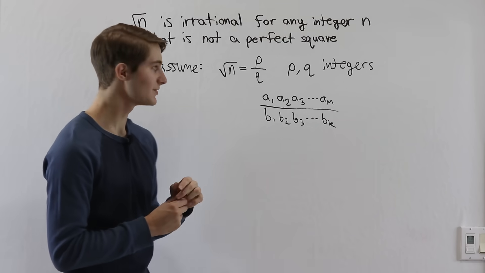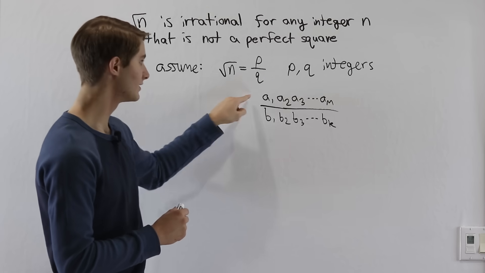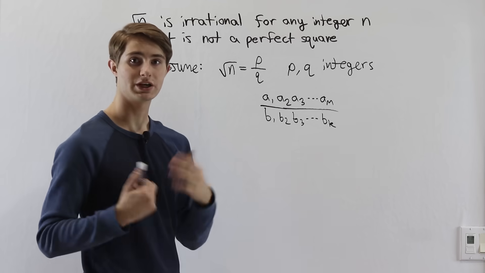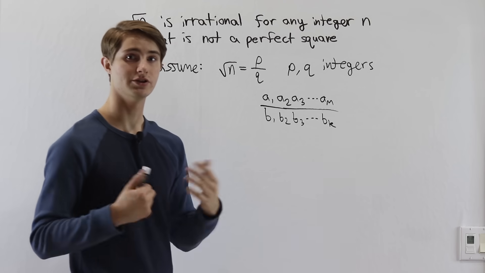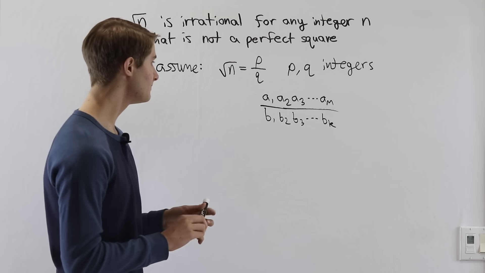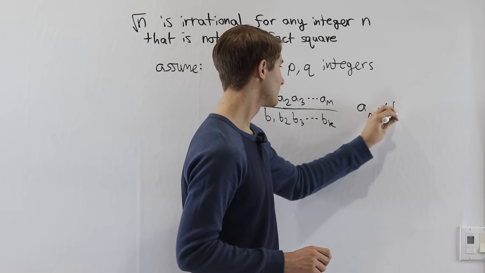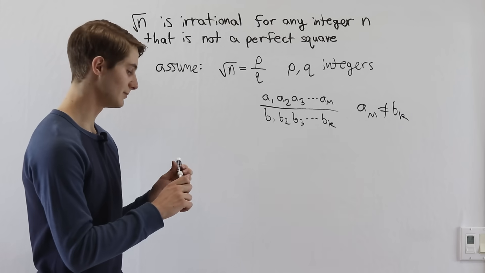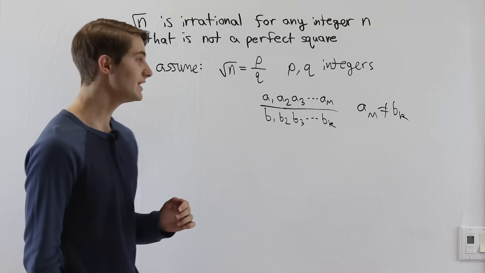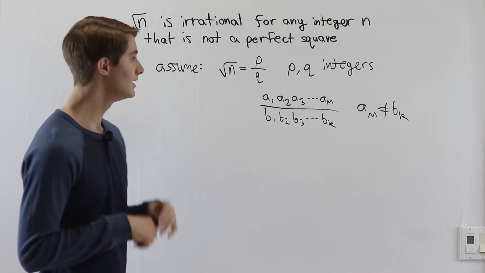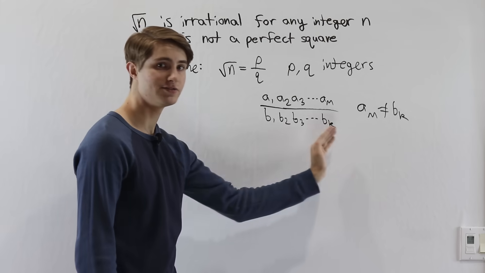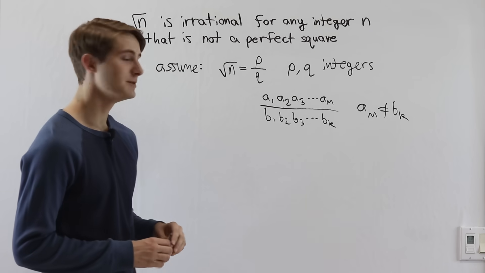For example, if p were equal to 6, then we would have 2 times 3 on the top. If q were 7, then we would just have 7 because 7 is prime. Or if q were something like 35, then we would have 7 times 5, and those are the prime factors. What we have to remember here is if this fraction is in reduced form, none of the prime factors on the top can ever be equal to the prime factors on the bottom. If it's in reduced form, there's nothing we can cancel out, which means all of the primes in the top are always different from the primes in the bottom. And that's going to be a big deal in a second.